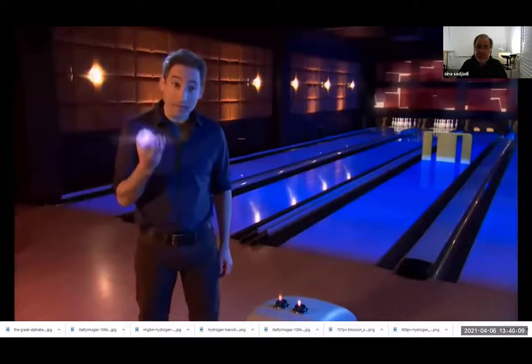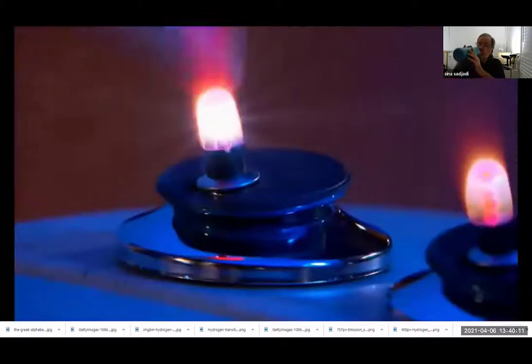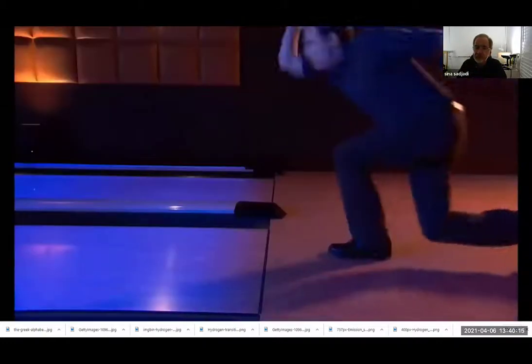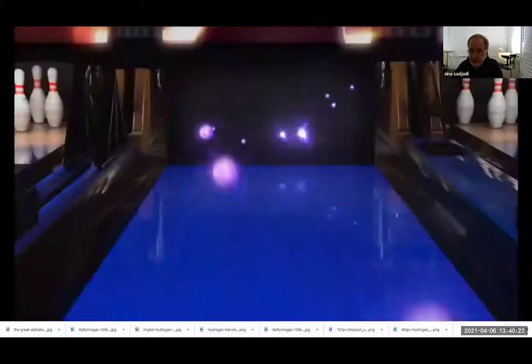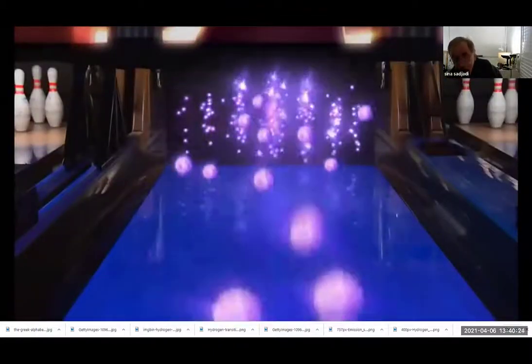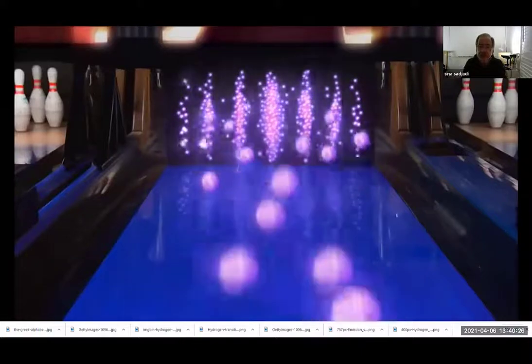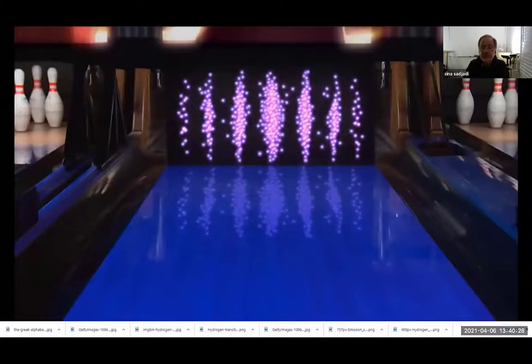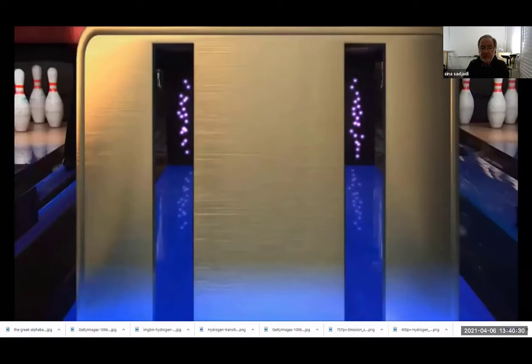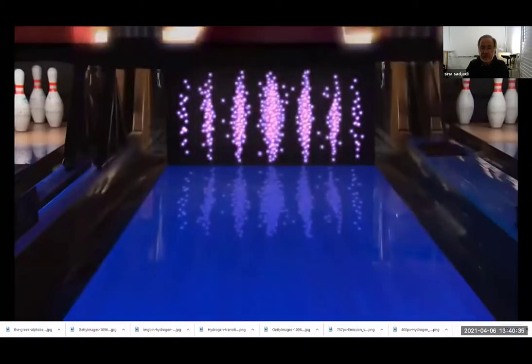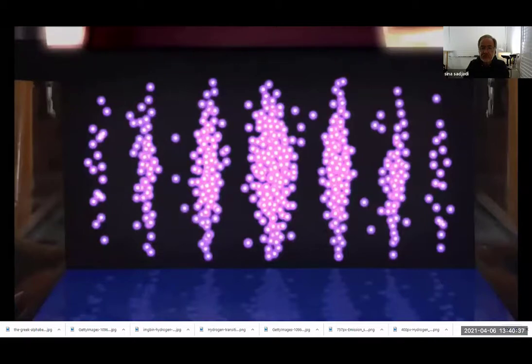Let's see what happens if I throw a bunch of these balls. When electrons are hurled at the two slits, something very different happens on the other side. Instead of hitting just two areas, the electrons land all over the detector screen, creating a pattern of stripes, including some right between the two slits, the very place you'd think would be blocked. So, what's going on?